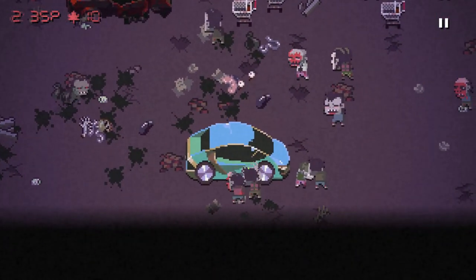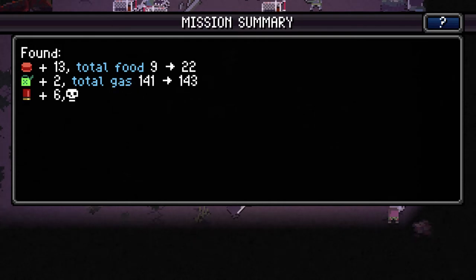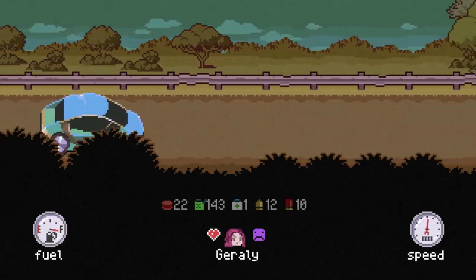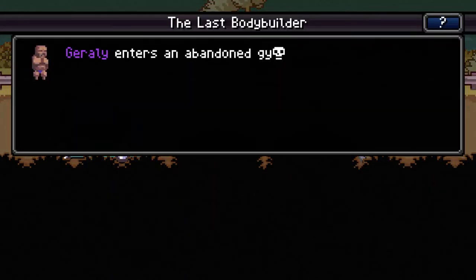Get in that car. Start the car and let's get going. Okay, I'm just holding down the button instead of mashing it, that seems to work. I'm not quite sure what the rules are. Hey, if you're gonna take so long to shoot something, give me some of your ammo. Who are you talking to?